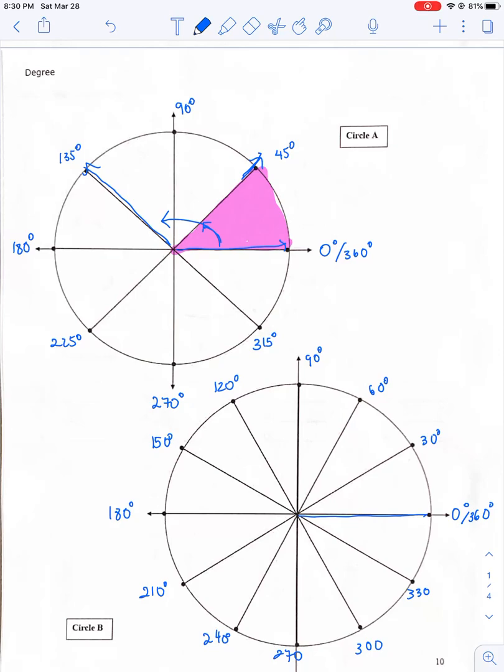Okay, so first step for tonight, you guys are going to memorize the degrees, and I believe the third and the fourth page is going to have you list out the angle measures and just practice memorizing them. Okay, I'm going to go ahead and switch videos at this point to radians.